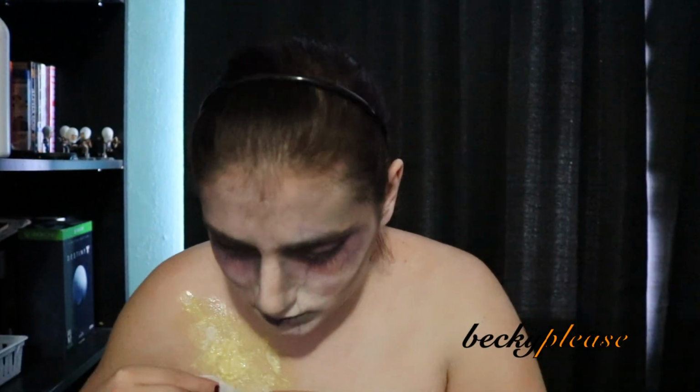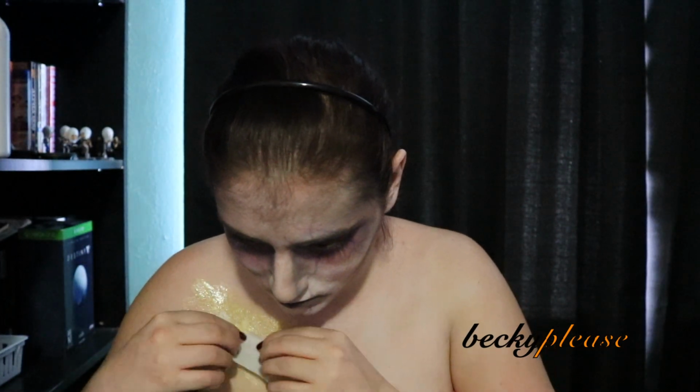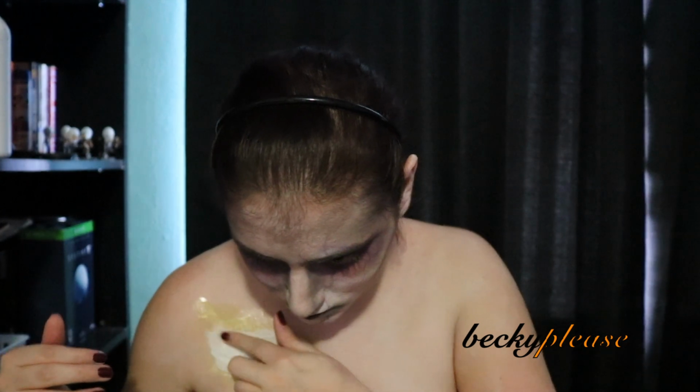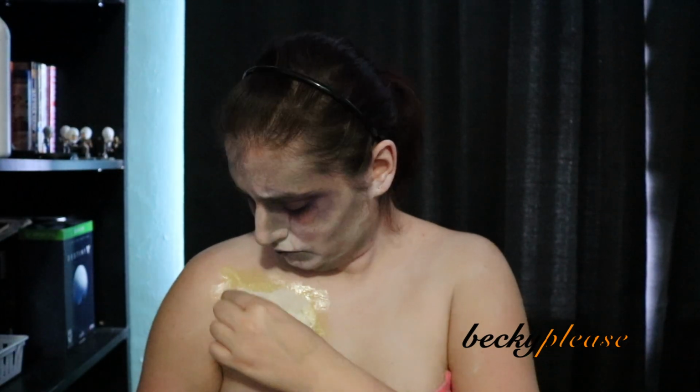It's just easier with a blow dryer. So this liquid latex, for some reason, turned yellow. I hated it. But we make it work. We work with what we got. So after it dried about halfway, I added one more small layer of tissue paper and then some more liquid latex.